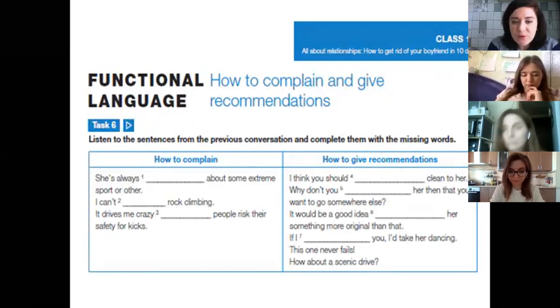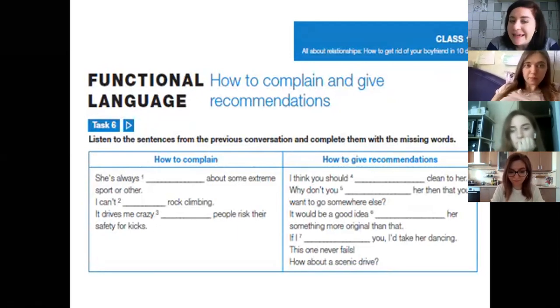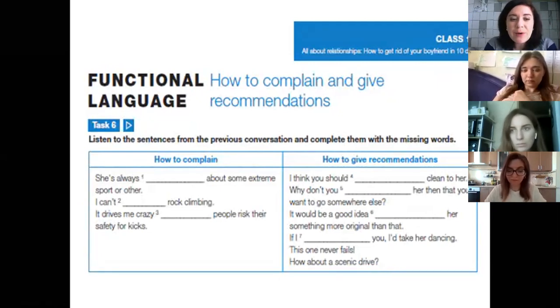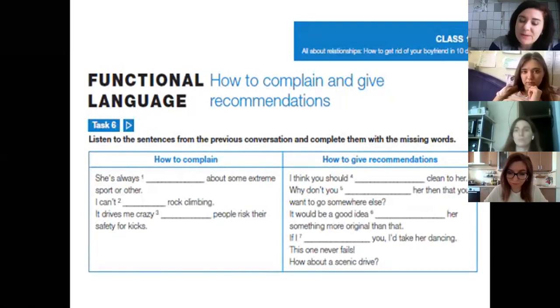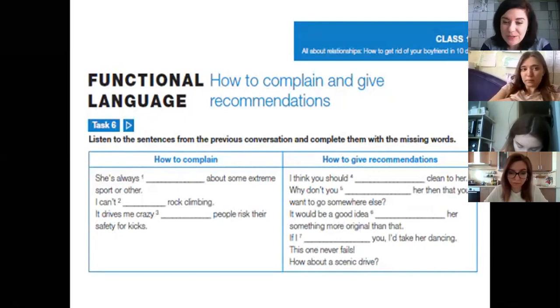If it's something from the first part of the table, I can't stand rock climbing. In most cases, students already know this phrase, I can't stand, but you can ask, do you like it? Or does the person like it? Does the person often do it? Or not the right question. Is this the favorite activity for the person? And so on. It drives me crazy. Again, is it something pleasant for me? Is it something nice for me? And some questions about how to give recommendations. If I were you, I would take up dancing. So is it my advice to you? Because this kind of structure is unknown for pre-intermediate students.